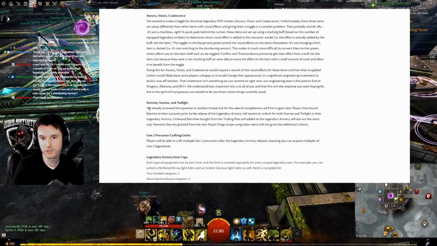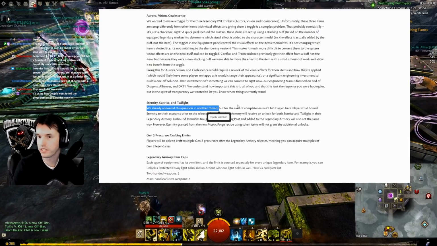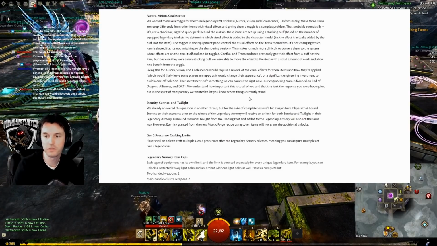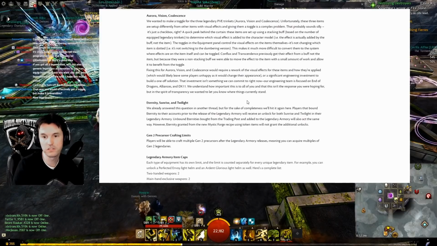Eternity, Sunrise, and Twilight. We already answered this question in another thread. They did, and I went over this on stream yesterday, but for the sake of completeness, we'll hit it again here. Players that bound Eternity to their accounts prior to the release of the Legendary Armory will receive an unlock for both Sunrise and Twilight in their Legendary Armory. Unbound Eternities bought from the trading post and added to the Legendary Armory will also act the same way. However, Eternity granted from the new Mystic Forge recipe using token items will not grant the additional unlocks.